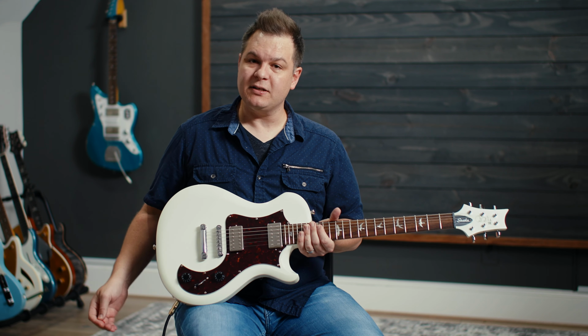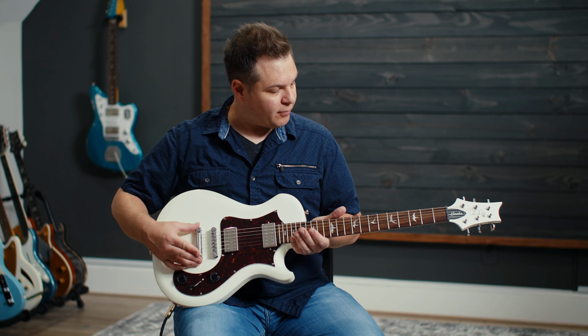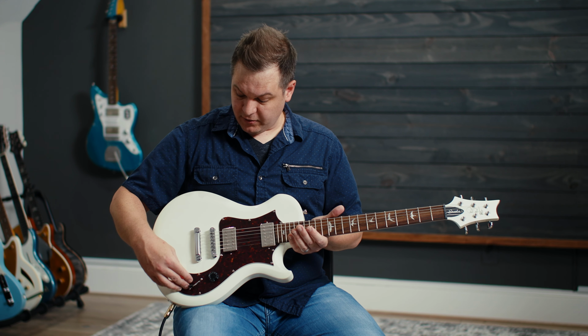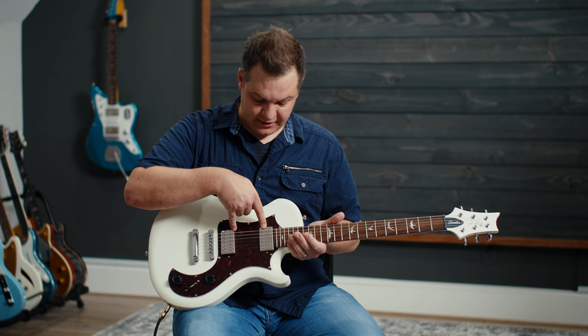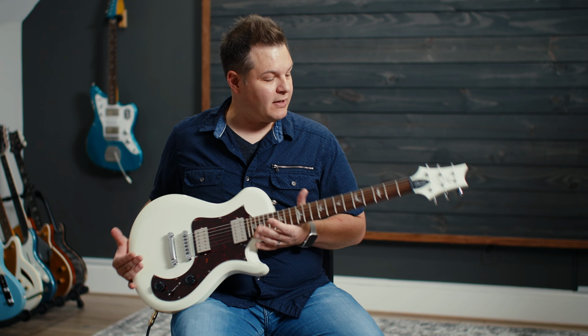So its configuration is pretty simple. You got this Gibson style tailpiece and bridge setup, volume, tone. You heard me in the intro use the coil split. So the tone knob pulls out to split the coils of the pickup. And it works really well. I'll demonstrate that in a bit.